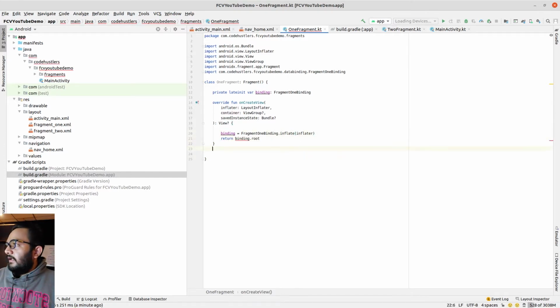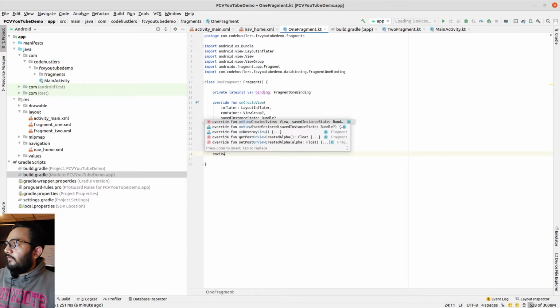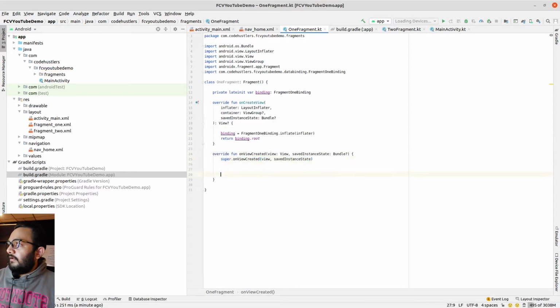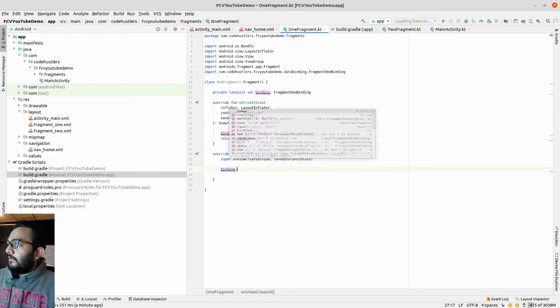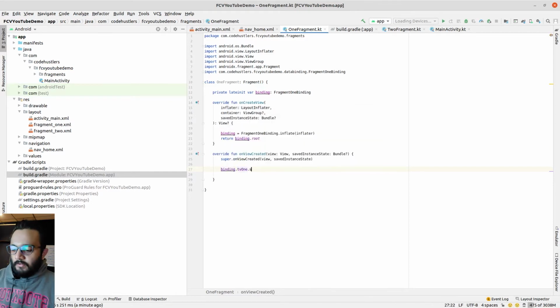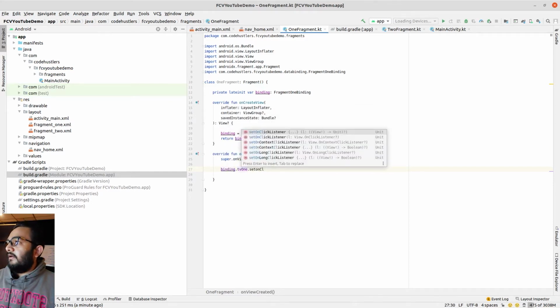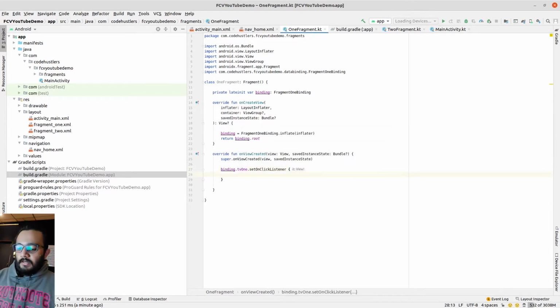So this is done. Now on view created, we'll put a click listener, binding dot tv1 dot setOnClickListener. Right, now there are two things that we should keep in mind, so I'll go through that later.